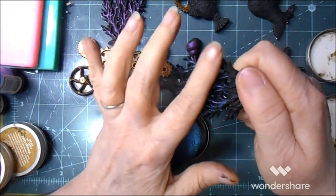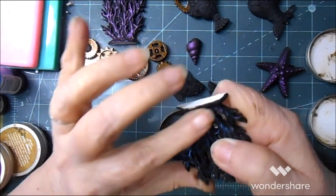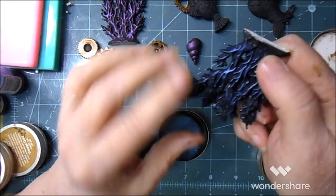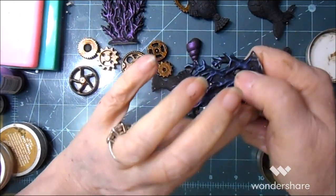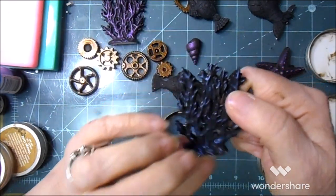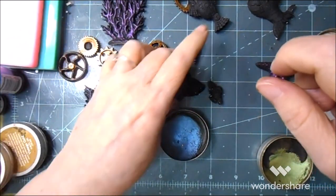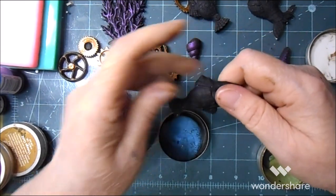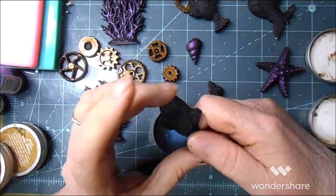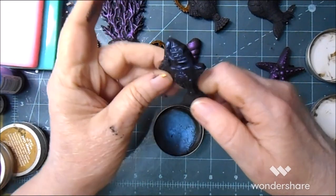What is that? A large chunk of glitter. Where did that come from? I don't know. Okay. Now this fish. It's a steampunk fish.